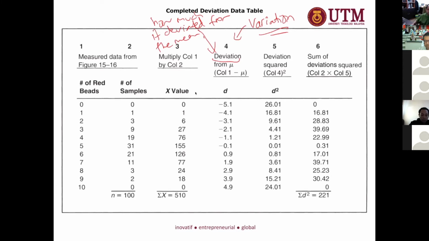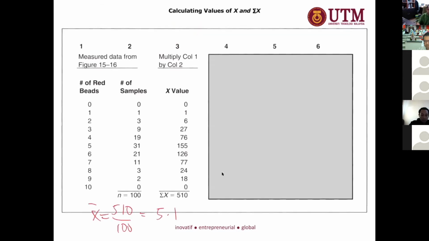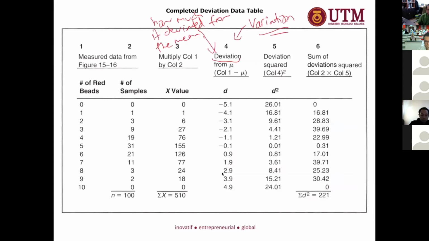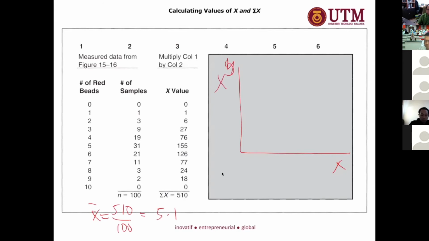If we can plot this y value, basically the x, we can plot this x value. So the x value, maybe like this. So we have this is the mean, or 5.1, whatever. I just want to show you the idea. This is what we call deviation. How much it deviates from the mean. That's why we minus this one from the mean value. So we get the distance.